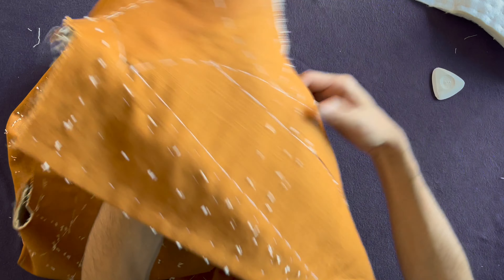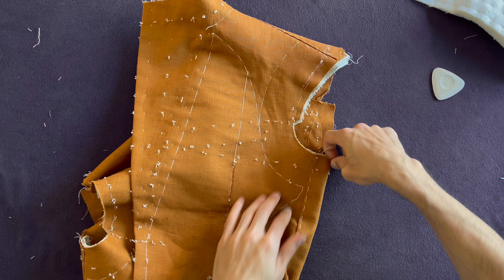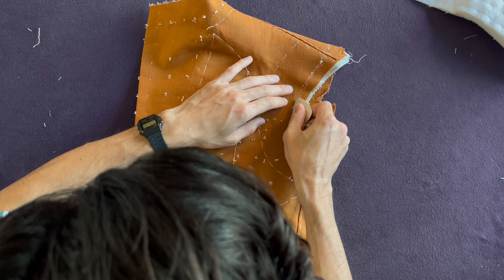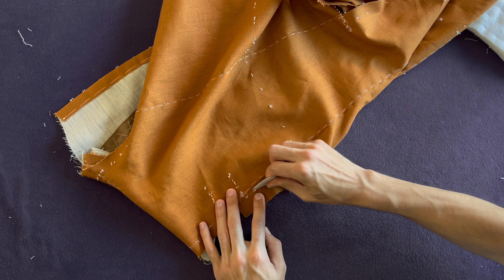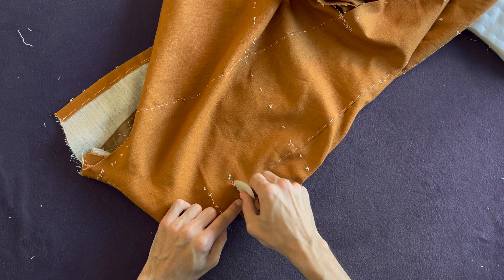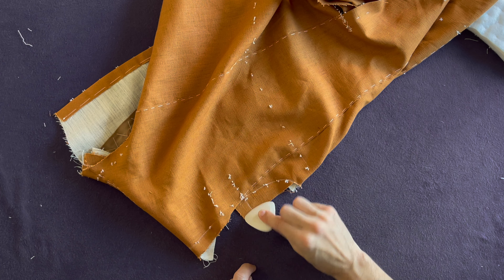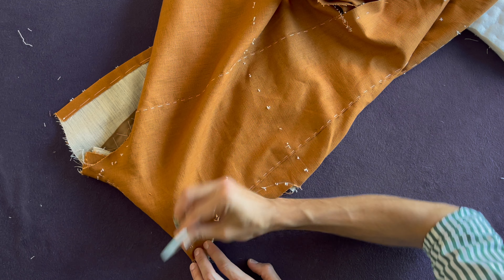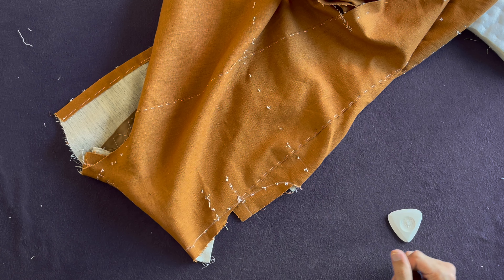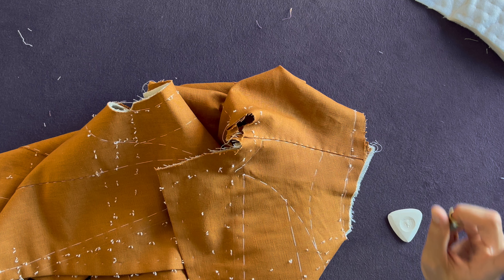Once you've marked the top, lay the forepart flat. From the edge of your armhole, connect to the rest of your line. Flip this over from the base of the side body, move and mark your line — you have to hit the intersection between the top of the side seam and the actual side seam. Don't mark here or here — really go where the side seam and the top of the side seam mark meet. Continue into your line. That's it — you have marked your armhole. I find this the easy method, but sometimes if you have a very complicated shoulder you may have to use a sleeve board.